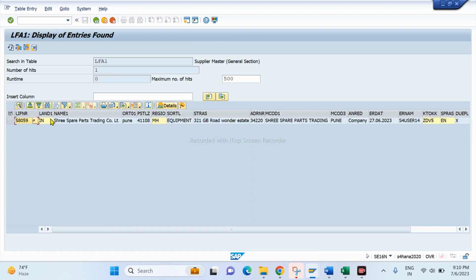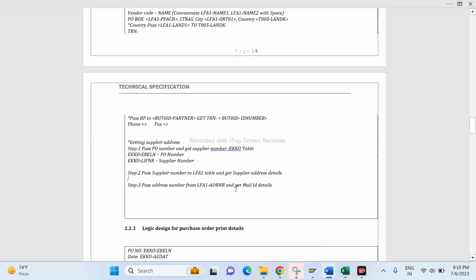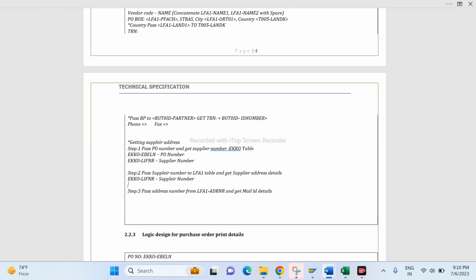Now you want to get the name 1 field. So pass the supplier number, which is equal to EKKO LIFNR, the supplier number, and whatever information you want to get.